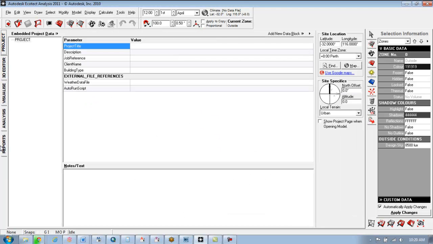So there are these 5 different tabs on the left-hand side. In general, you'll want to start on this project tab just to give a brief description of your project location, time zone, and here's where you would load the weather data file. So you can either use Google Maps and just click a point.